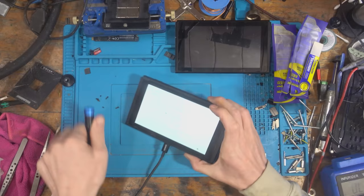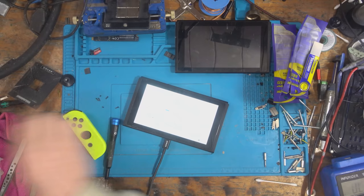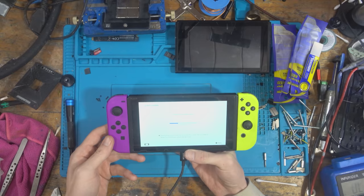Actually, I'm going to grab some Joy-Cons. I need to remember which ones are actually faulty. So, I know there's only one Joy-Con rail faulty. I can't remember which one it is. Right, it's going to be the left one then. Oh, maybe not. Oh, wait, what? What the? Alright then, fine.